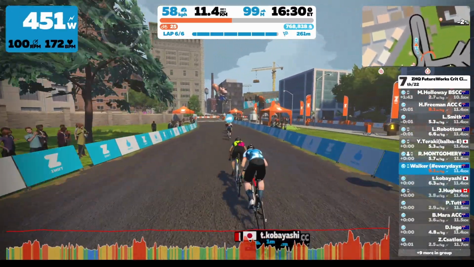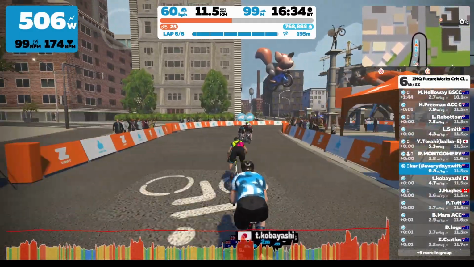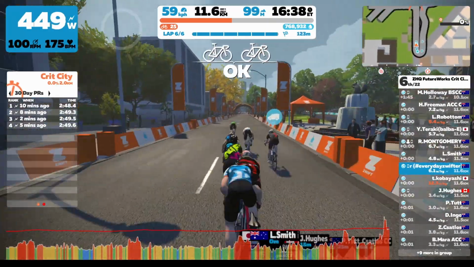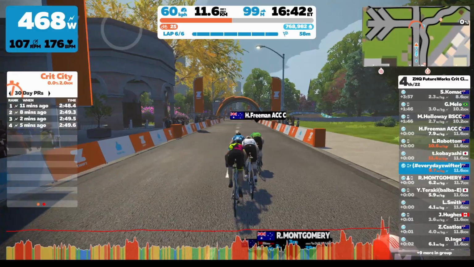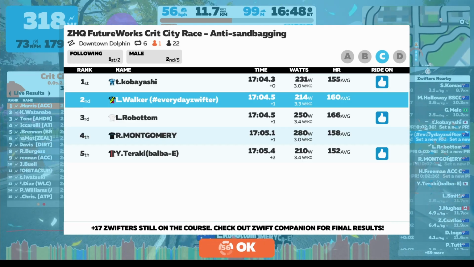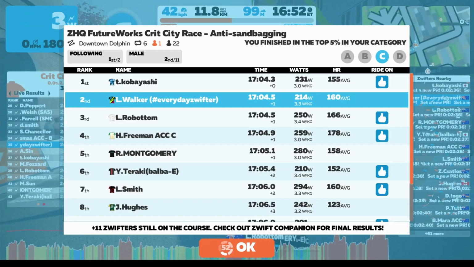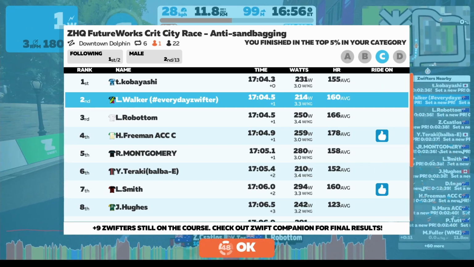Look who's on my wheel, Kobayashi. I'm going to sprint all the way now. And for some reason, I think I'm tired, so I'm going to sit down for a second here, and then Kobayashi just creams us all and comes over doing 12 watts a kilo in his sprint, so he smashes us. Well done, Kobayashi-san, good ride. So that was a ZHQ FutureWorks Crit City race. No one got sandbagged out of it.